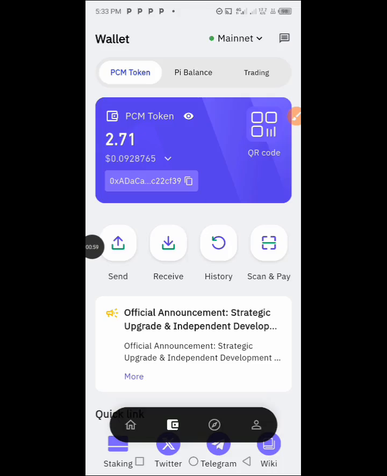And once you send them into the mainnet, you can be able to transact it in P2P, or you can be able to send it out to someone. All right. So recently, the team announced that they are soon going to be listing this token. So you have to ensure that you stay updated in our Telegram group to know when the listing is going to be happening.